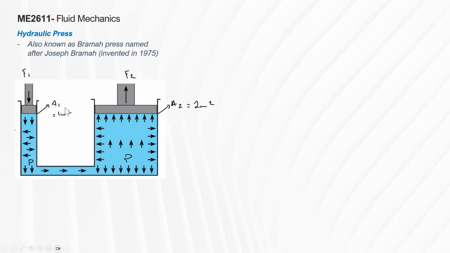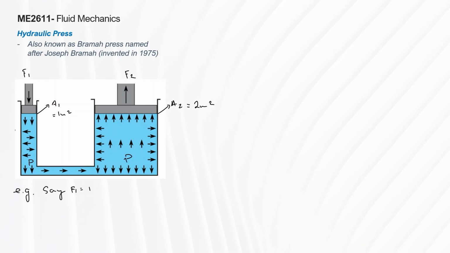So, say for example, we have force 1 here, we have force 2 here, okay? As you can see here, the arrows are idealized, pointed in all directions. It's basically you're exerting the same pressure here. It's just that the pressure is coming out on a different area now. Force is applied on a different area, exerting the same pressure, and this pressure now goes through another section area, putting out a different force output.